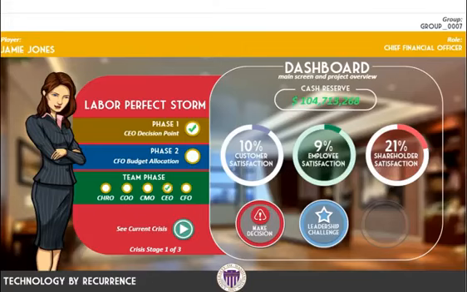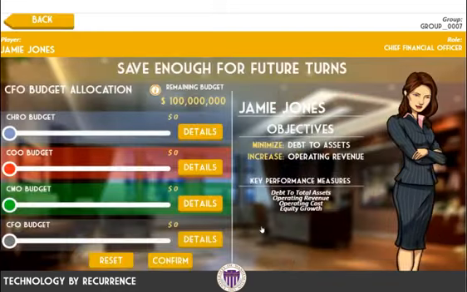When the CFO clicks on the Manage Decisions icon at the bottom center of the page, a budget allocation screen appears. The CFO will be prompted to allocate money to departments run by the remaining team members. Please note that your available budgets will fluctuate depending on business decisions you make in the game, so manage your resources wisely. For details about support projects, click on the information icon and the PDF will appear.